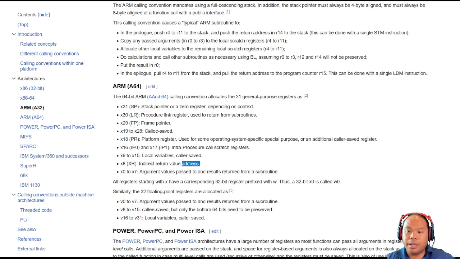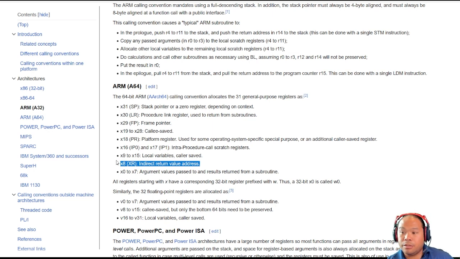That would be if you had some sort of object. For example, if the function prototype that you're creating, its return value was some sort of pointer to an object, such as a class, struct, string, array, etc., you would actually return it in x8 instead of x0.